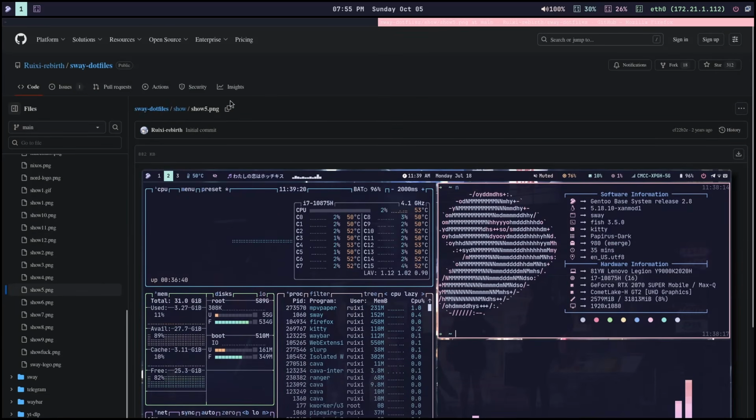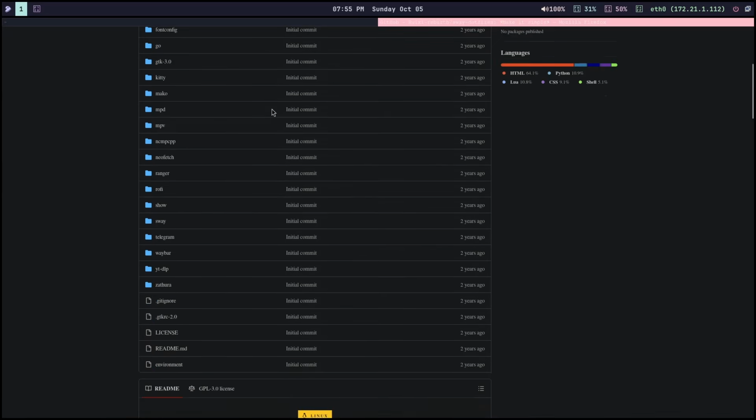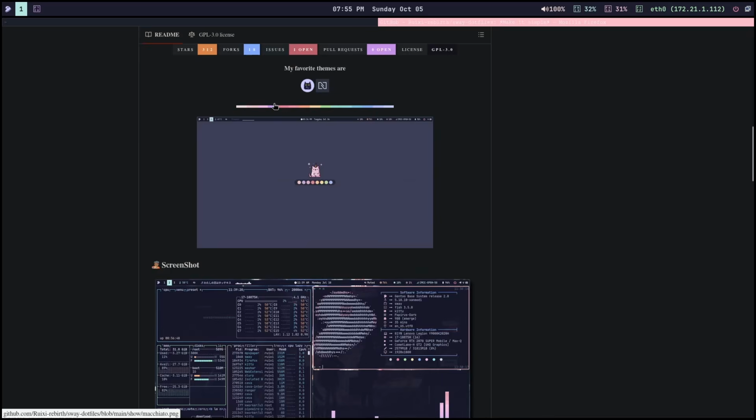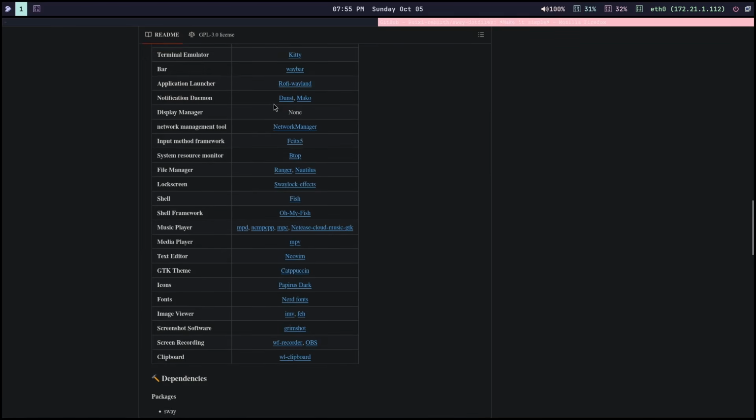How do I go back in this? I don't know. Do I do backspace? No. Let's go to code. I think I have to memorize all the keybinds to use this. Let's see all the applications here. Let's see, Vita. What is this? Network manager, Rofi, Wayland, Sway, Kitty, GTK theme, Catppuccin, Feh or imv, MPV.